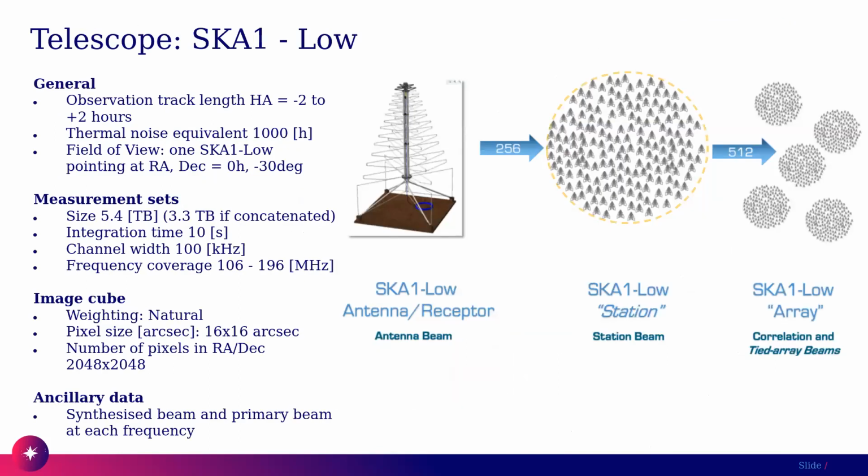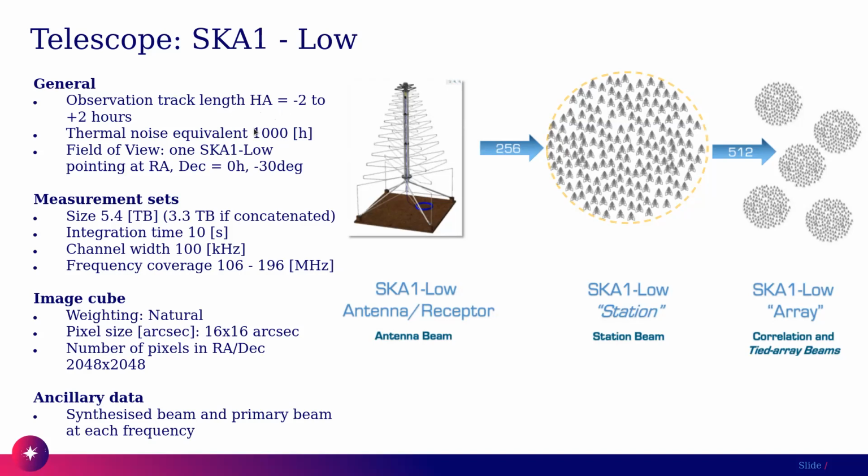Now, using this image, they have simulated the SKA observation. So this is the diagram of the SKA layout. These are like Christmas tree dipole antennas, and these 256 dipoles combine into one station, and there are 512 stations in this format. And this is the total SKA configuration they are considering, and these are the observation parameters.